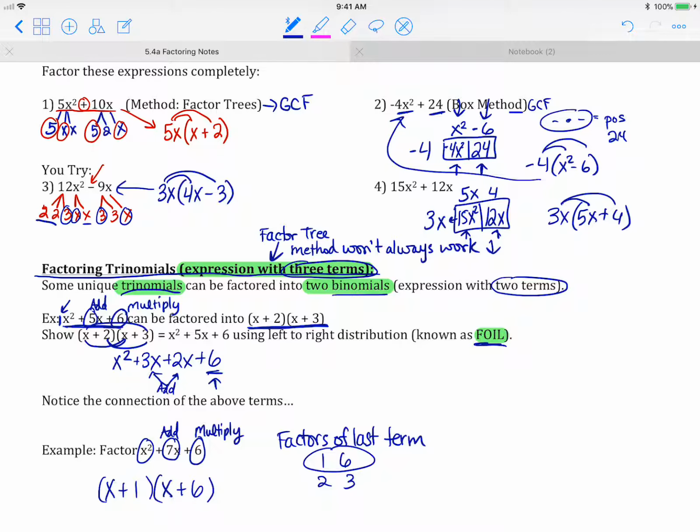It doesn't matter if the 6 were here and the 1 were here, okay? You would still multiply each by an x and add them together and get 7x. But it does check. You have x times x is x squared. You have x times 6 would give you 6x. You have 1 times x would give you 1x. And guess what 6x plus 1x is, guys? Yes, it's 7x, which is what you wanted. And then finally, 1 times 6 would give you 6, which is what we wanted. So this is the factored answer right here, x plus 1 times x plus 6.